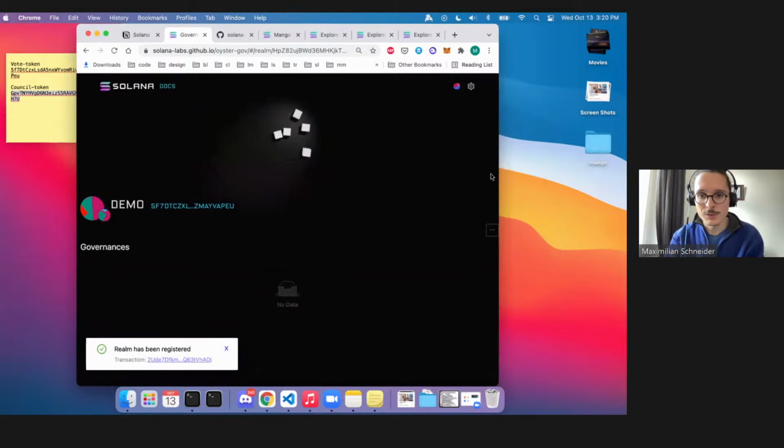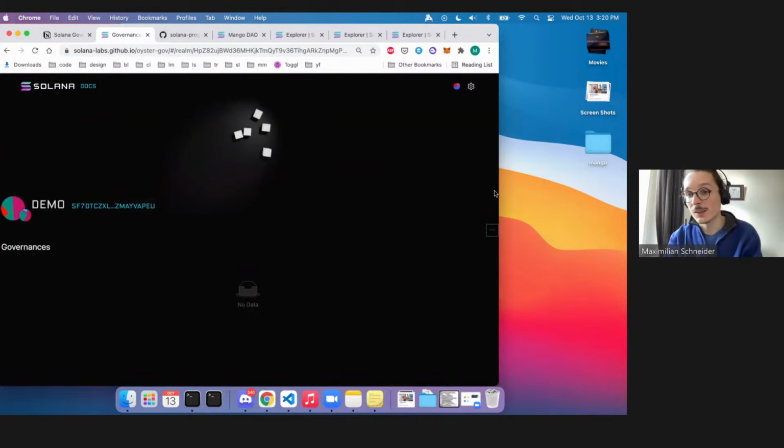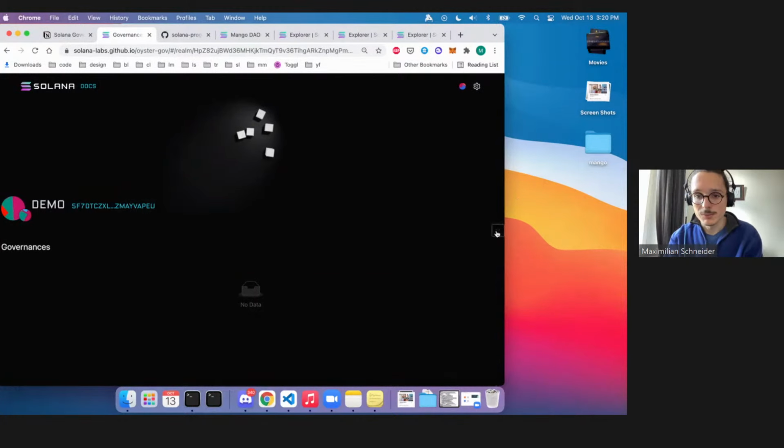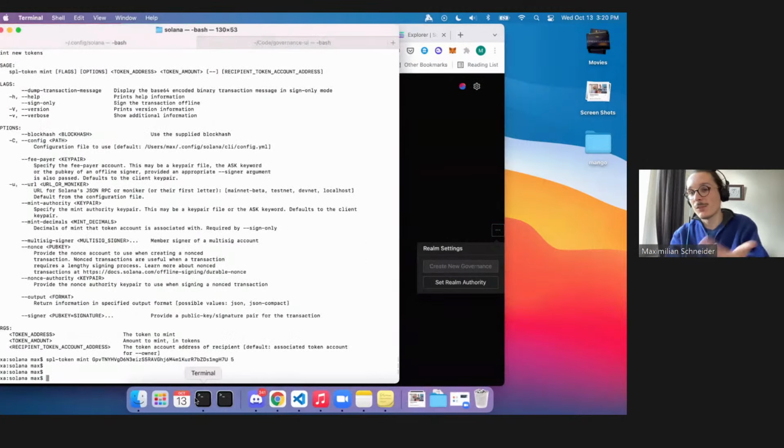So we now have our own governance. The next step is basically to add things under governance. Right now, I cannot do anything because I don't actually have the governance token yet. I just created the token accounts. So drop me your address in chat, and I'll send you council tokens and governance tokens. I'll just quickly mint some. If I see your address in chat, I'll send you some.